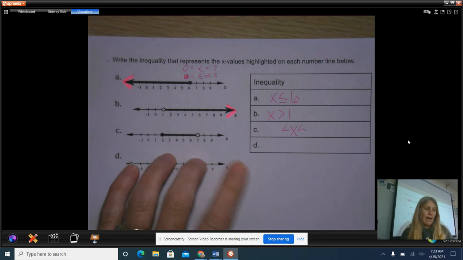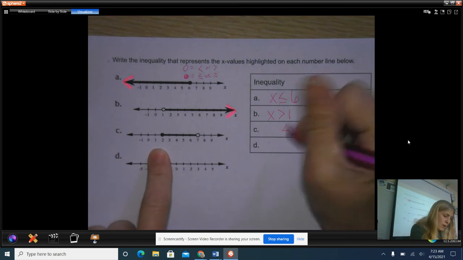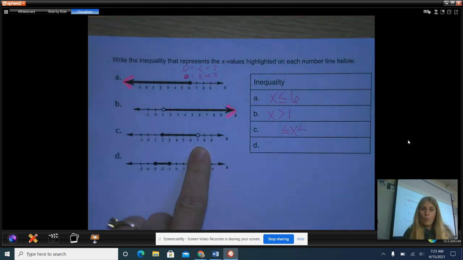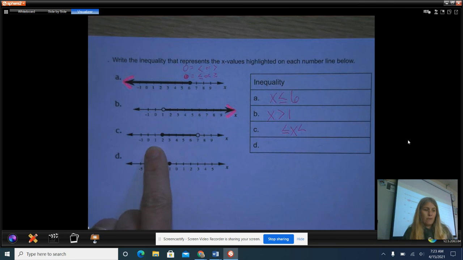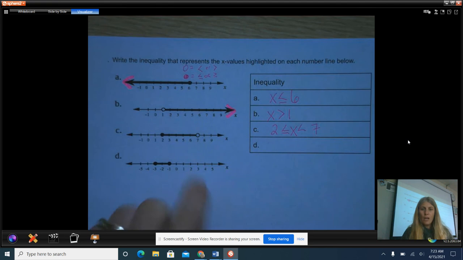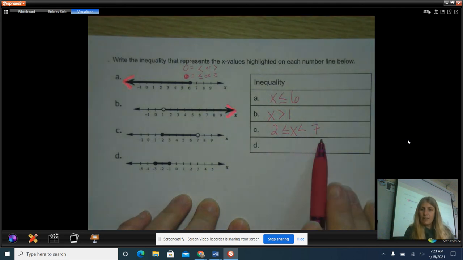I then take a look at the left dot. The left dot is a closed circle, so that means that the number 2 is included in the answer for this problem. So I'm going to add that line underneath. The 7 is an open circle, so I'm going to leave that one as is. Now, all I have to do is finish up my problem by adding the boundaries. My left boundary is 2, and my right boundary is 7. So what this is telling me is that all of the numbers that make this inequality true are between 2 and 7, including 2, but not including the number 7.